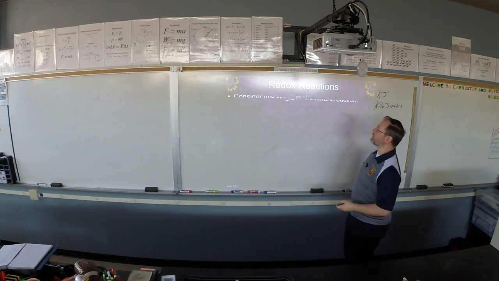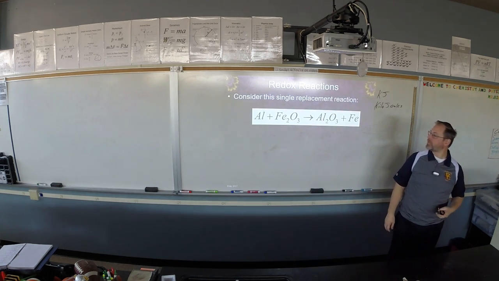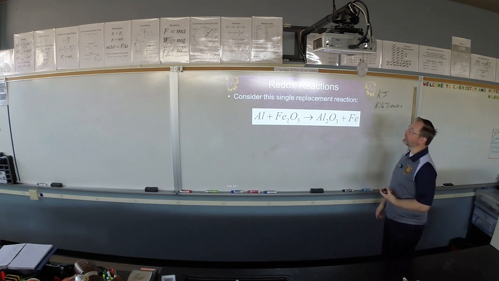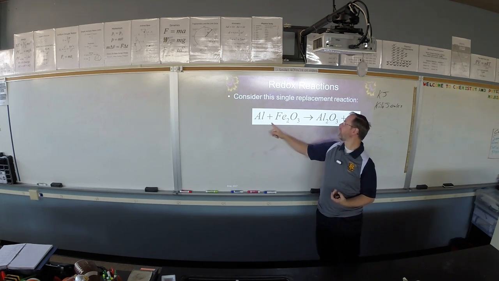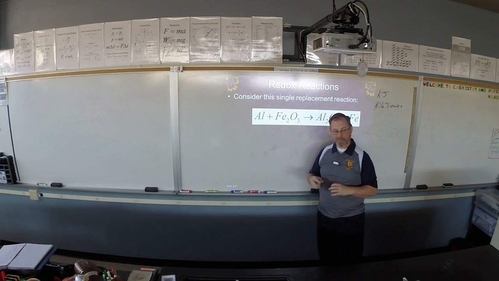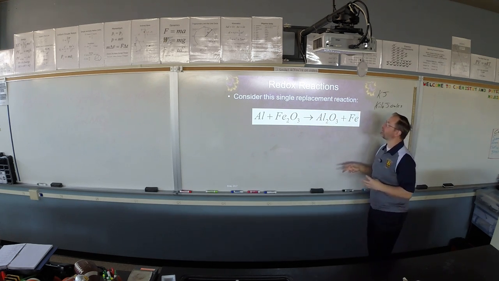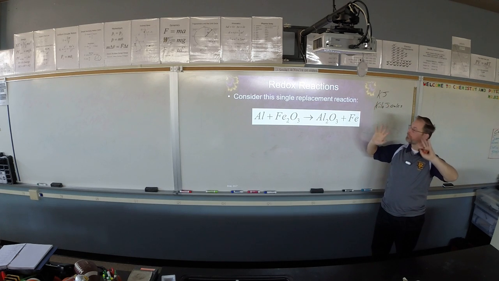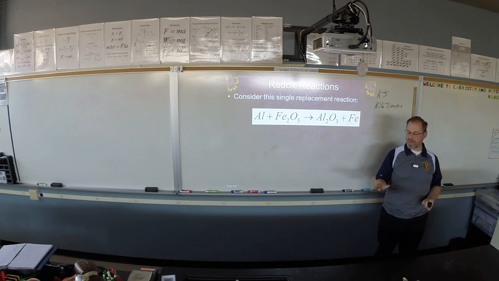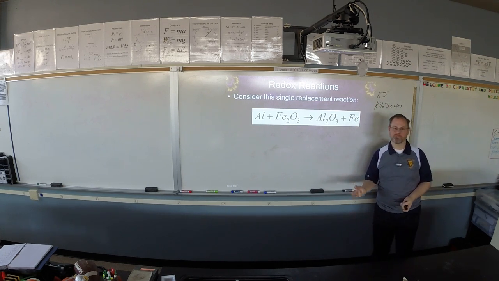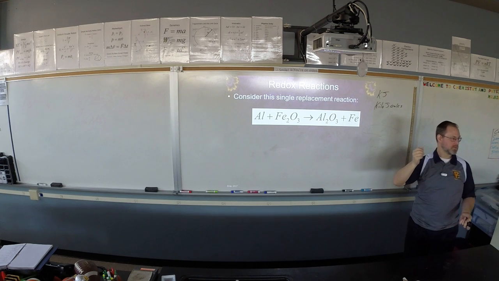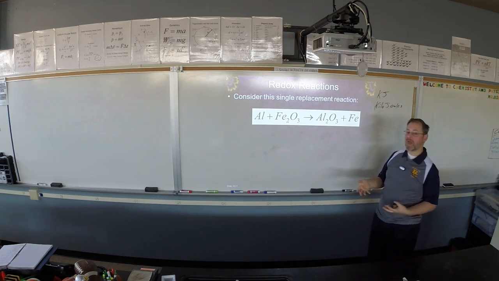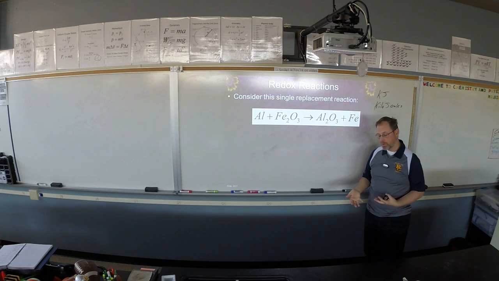So your favorite reaction, this is thermite, the powdered thermite. When we did thermite, we put powdered aluminum and powdered iron oxide together, and it gave off a whole bunch of heat, and it released aluminum oxide into the air as smoke, and left behind molten iron. And we picked it up with a magnet. Okay? So this is a redox reaction where the oxidations actually change.